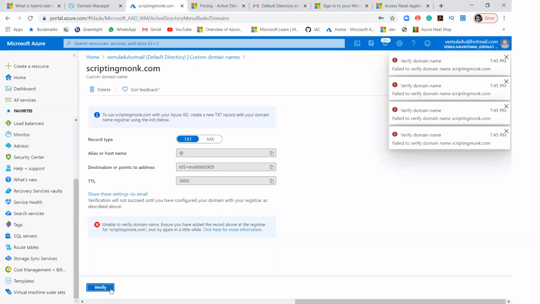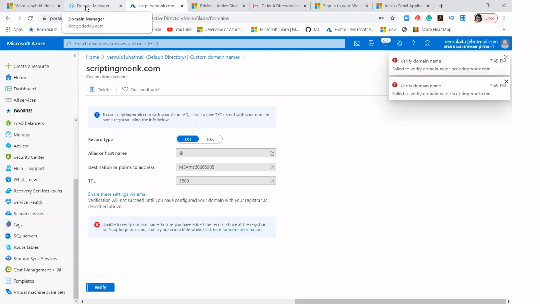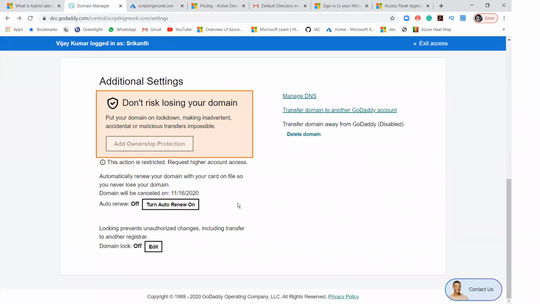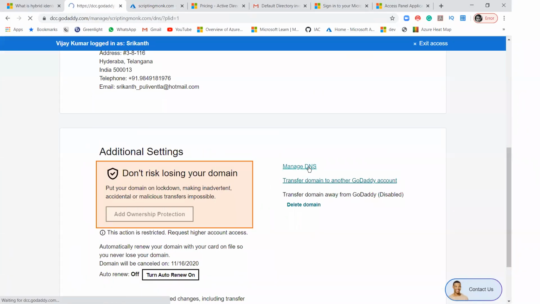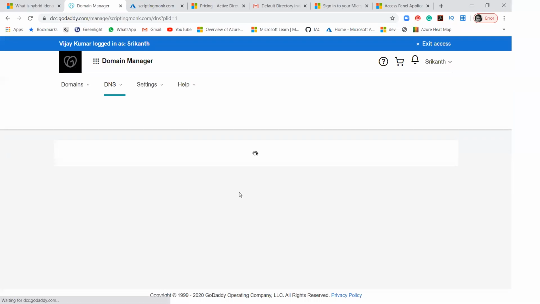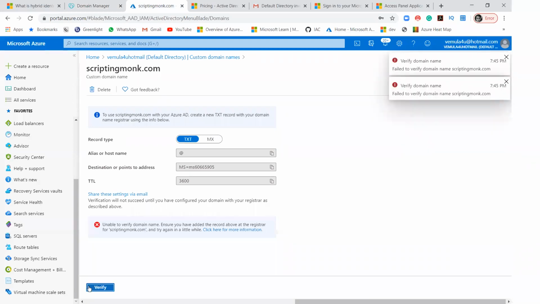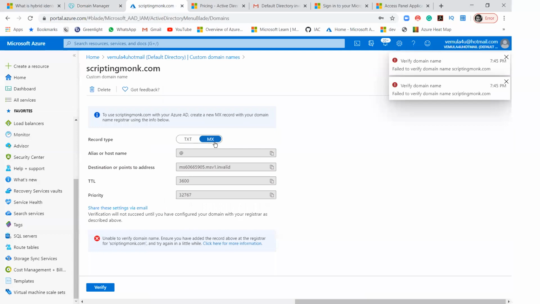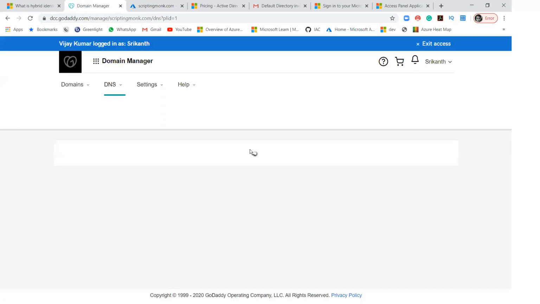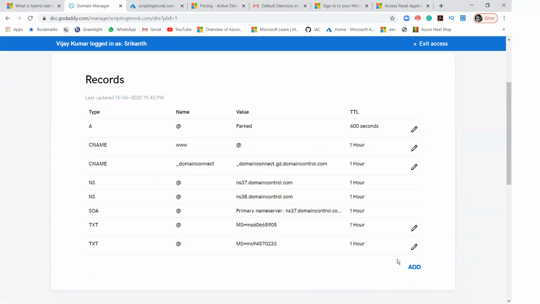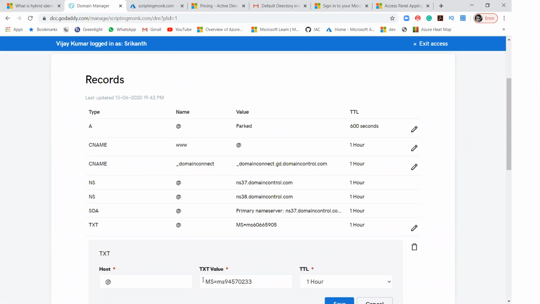Let's wait for a couple of minutes and see how it treats us. Or let me try adding an MX record as well. It doesn't need it, but we'll try, and that will help us. Okay. Let me see if there is any space or anything.